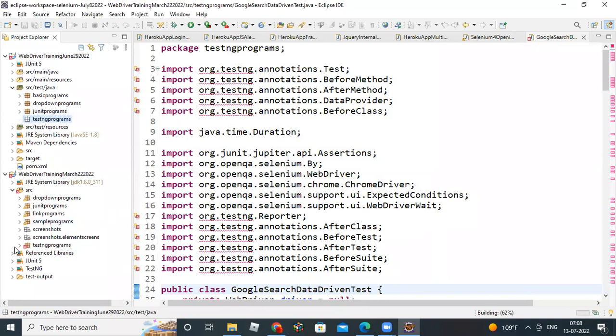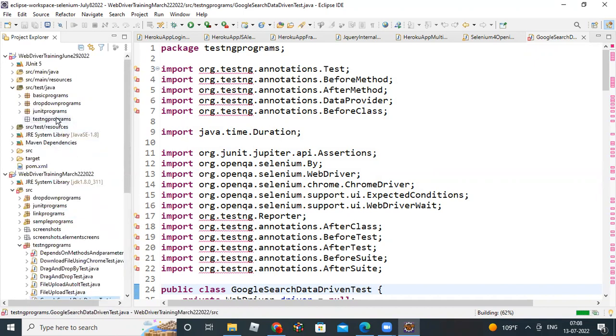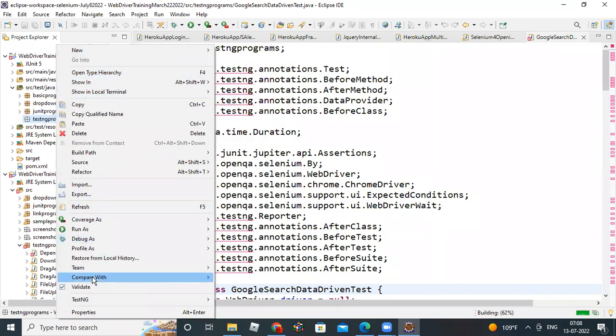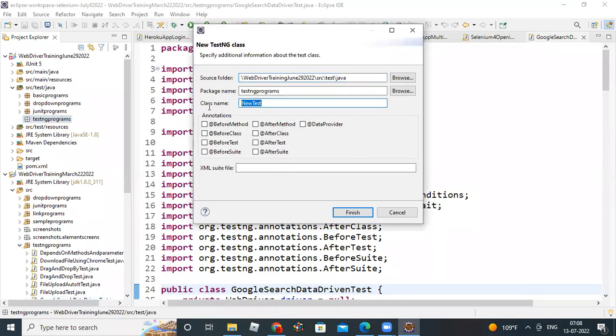I'll bring this test case there, GoogleSearch. Later, I'll copy the code. New, sorry, go to TestNG, create TestNG class. I'm going to give the name GoogleSearchDataDrivenTest.